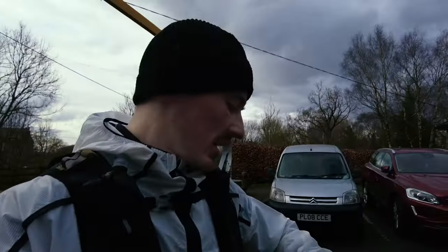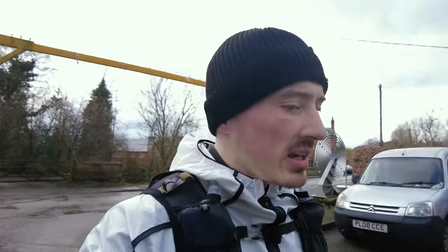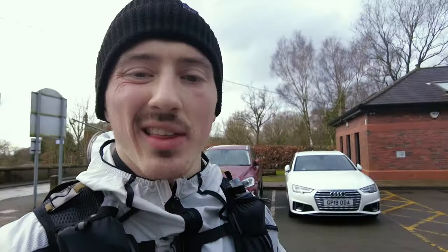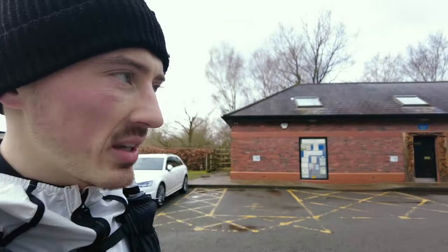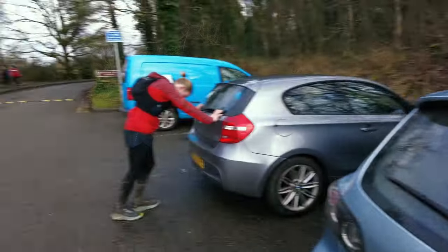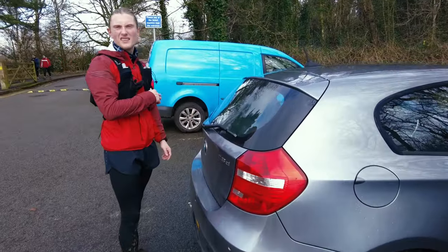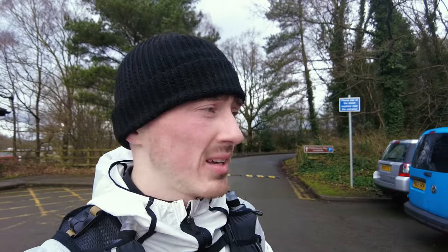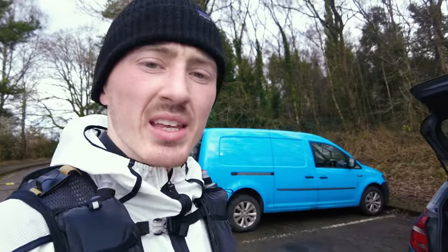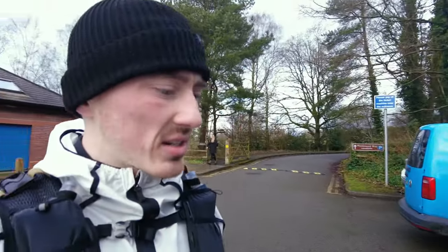4 hours 30, 28 kilometers in. Wasn't quite the 30 we aimed for — the loop itself was miscalculated a little bit, it was 14 not 15, so we sacked doing another 2k. How are you feeling? Decent — as decent as you can feel after 28k. Here we are — Lion Park double, two 14ks. No cramp this time, that's a bonus. Fuelled up quite well then — that's decent to have an aid station halfway. Lion Park double — you know that's a problem.